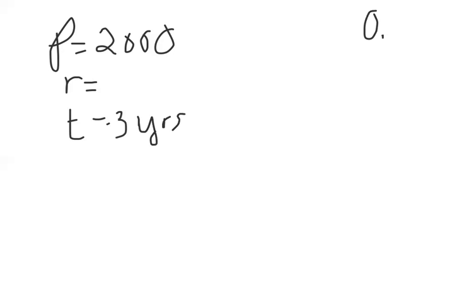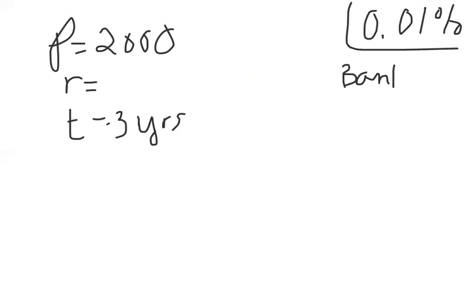All right. So guys, the interest rate on most of these accounts is like 0.01%. The interest rates on these savings accounts are horrible. Now, you could get a better interest rate if you go to an online bank. One way to check out the online banks is to go to bankrate.com, which will list various banks for you along with their interest rates on various accounts like a CD or a savings account and so on. But for the most part, guys, the interest rates on these accounts are horrible. So let's say you find a bank that's generous, a credit union. Credit unions tend to give you a better interest rate on your money.